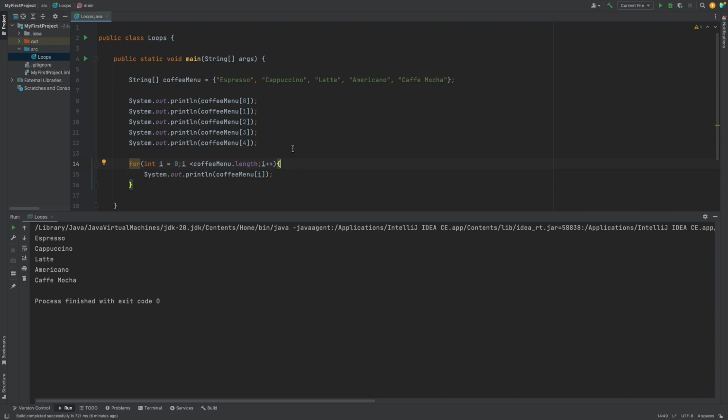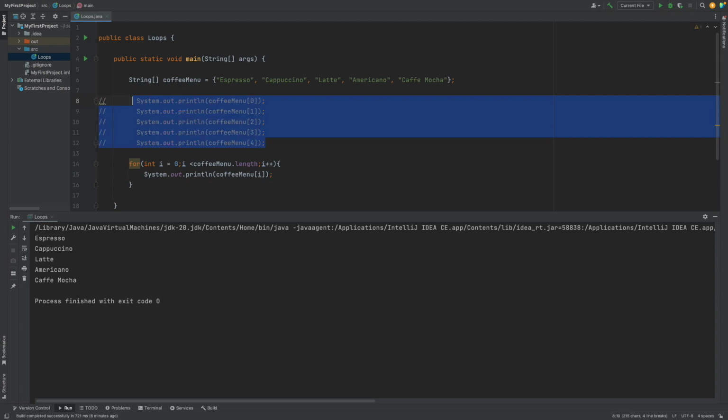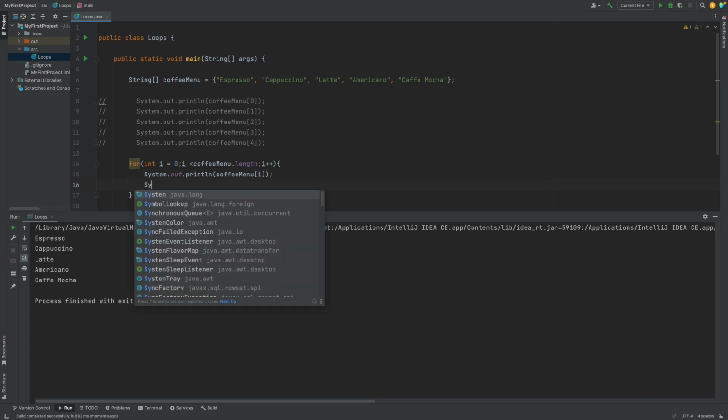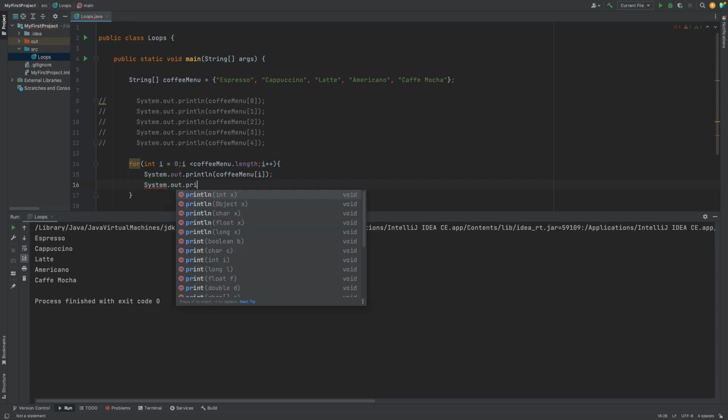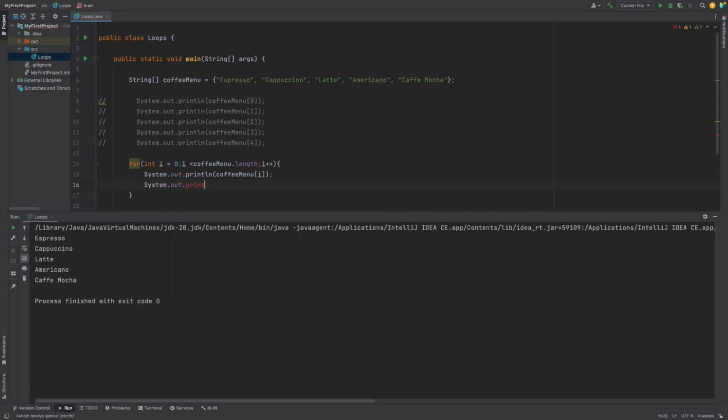So if I want to execute, and here I'll just comment this, and now I will execute it, it executed the same, right? For example, we want to know how it goes through all the elements. System dot out dot println i, right?